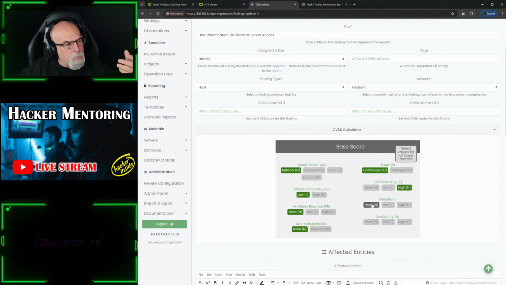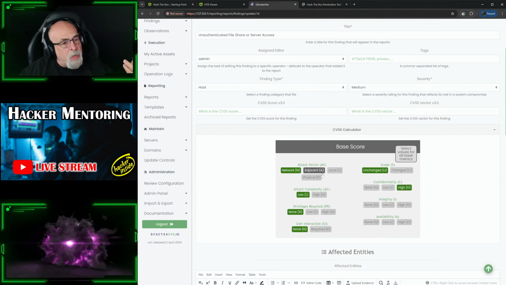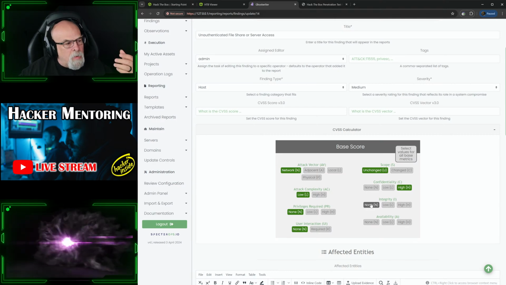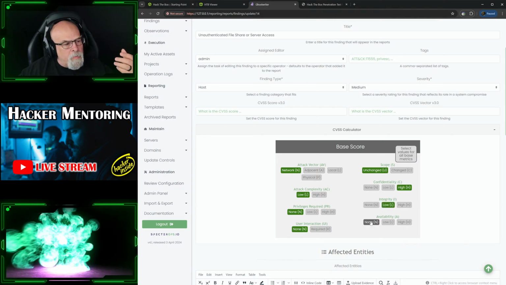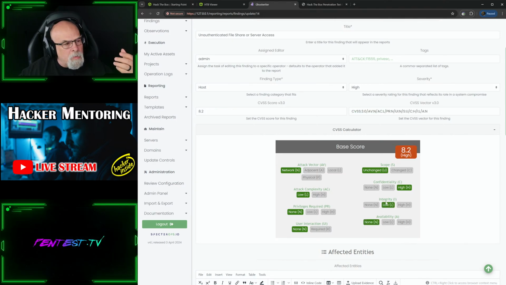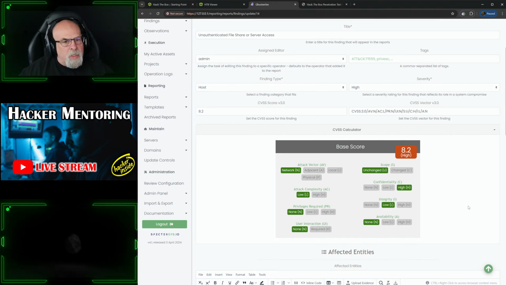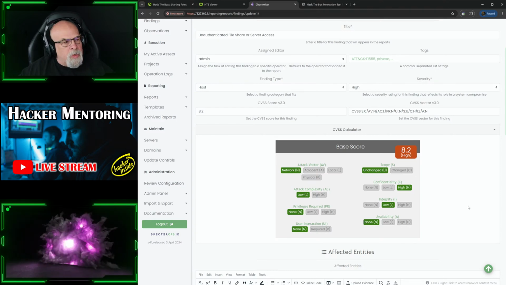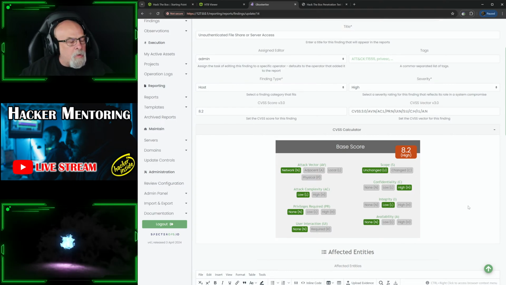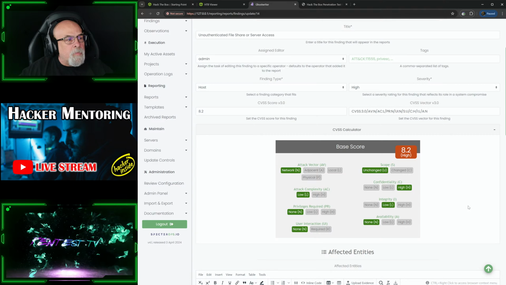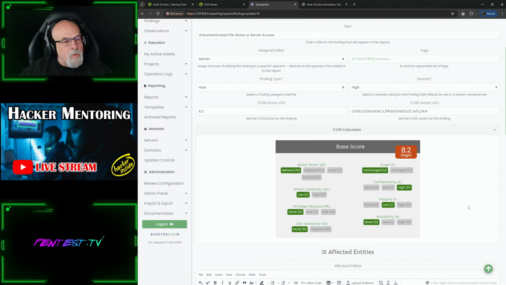Integrity, I didn't test if we could overwrite it, so I'll put low. And availability, none. So it was a high. All right, so you could argue about some of these, but I think that's a good starting point. So we got high criticality, or high severity on the risk.